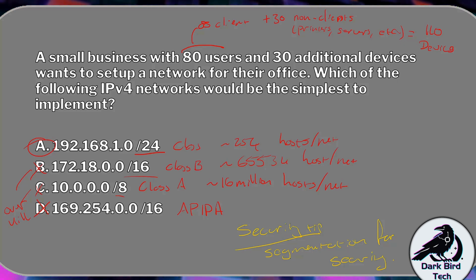But that is not what they're going for in A+. This is just me giving you a professional bit of advice and why you might see even a small network and a small organization of less than 200 people having subnets and different LANs or VLANs being used. It's done for a security benefit.